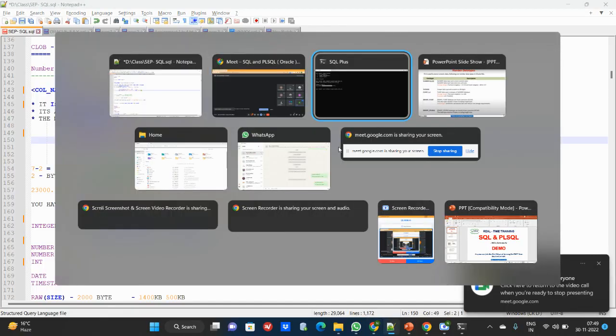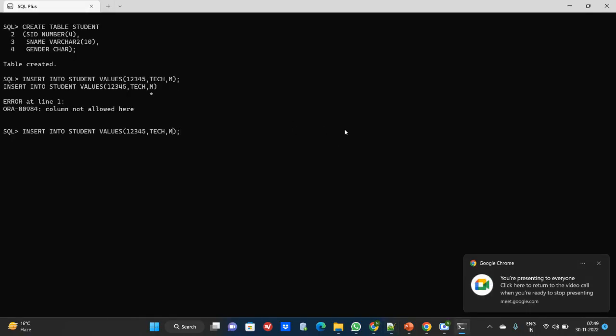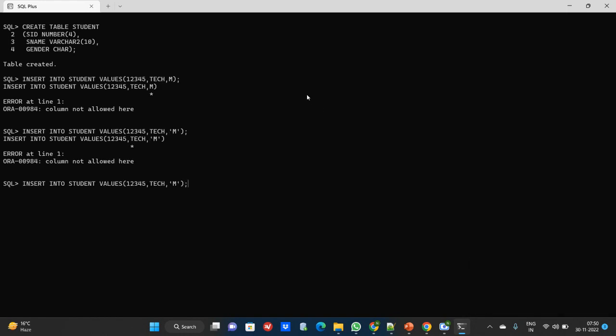As we are inserting string data, we must declare single quotes. Even though the error was raised at last previously, it is because the server checks from back to front to validate a statement.